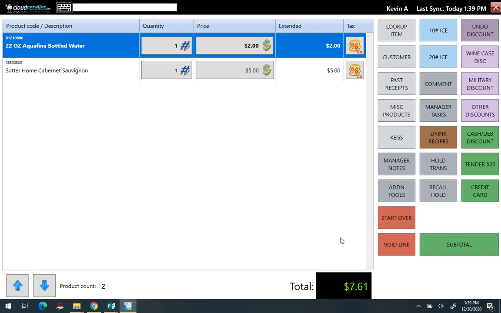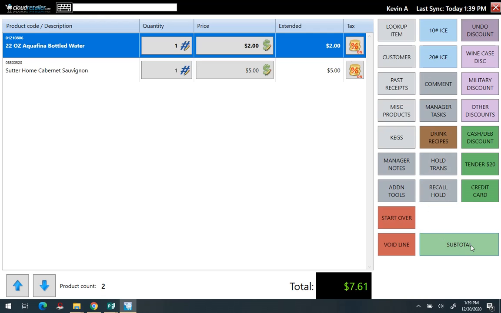And that's it. There's options here along these task pads for doing things like adding a customer, some of the more common requests like keg rentals, looking at past receipts, doing a return. A lot of this is customized according to your business, and these are extremely easy to design. Think of it kind of like designing a menu for a restaurant. Just a little bit of training, and you're good to go on how to use these task pads.